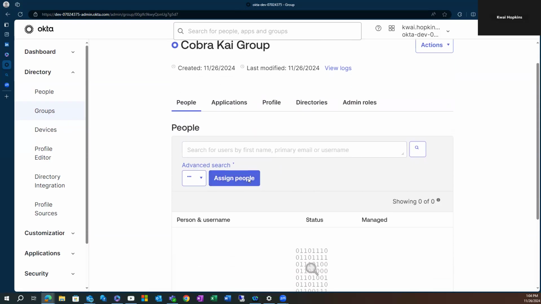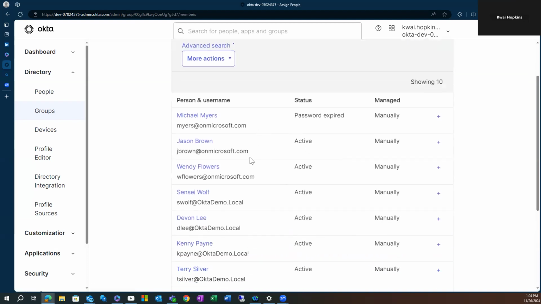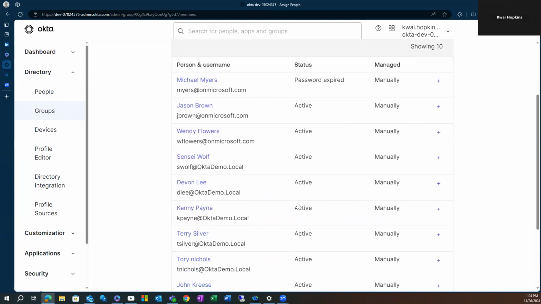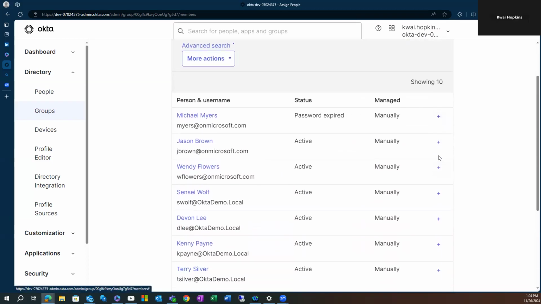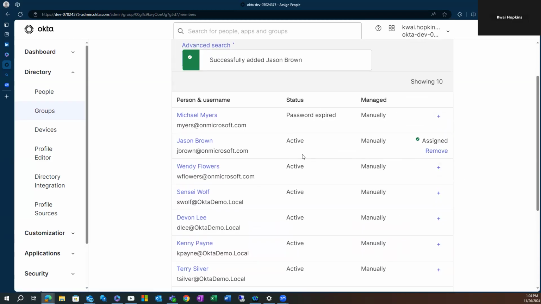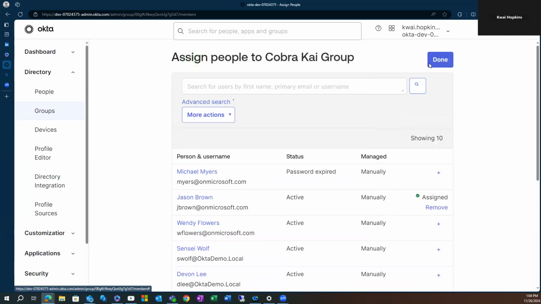So let's assign people. We could manually add anybody. Let's just add Jason. Click done.